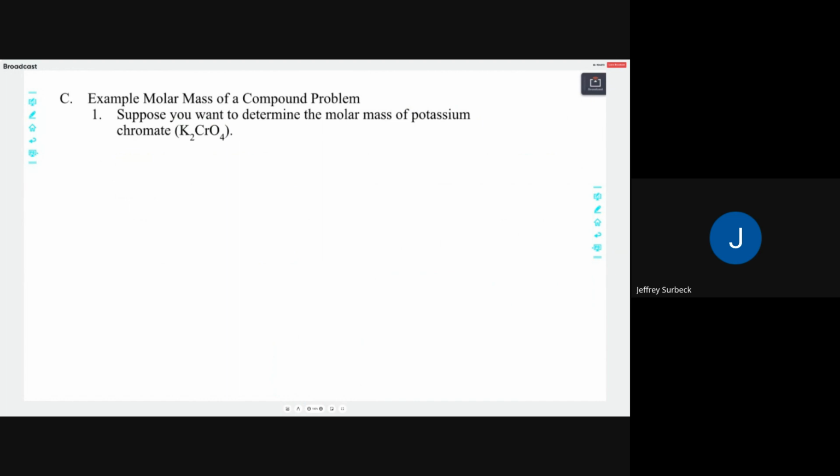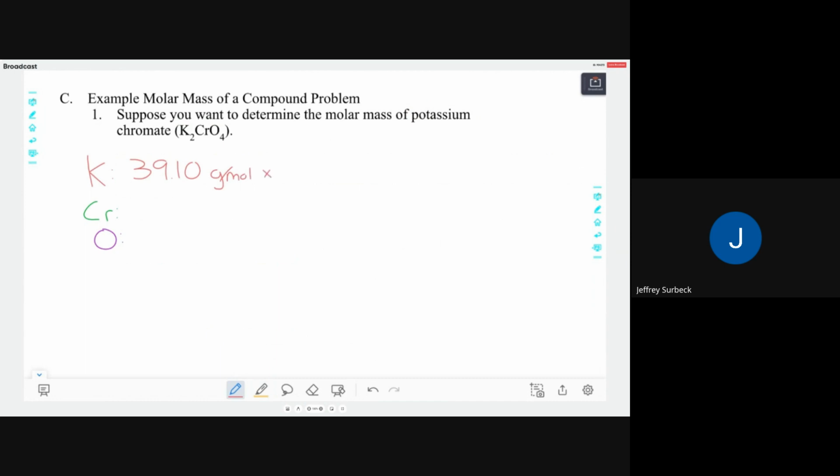So we want to find our molar mass of potassium chromate, K2CrO4. The first thing we need to do is list out every single element that is in our formula. So I'm going to list out K for potassium, Cr for chromium, and O for oxygen. Okay, now we look up on the periodic table, and how many decimals do we round to for each of the molar masses here? Do two decimals here. So if you look up potassium, K, we get a molar mass of 39.1, and we put the 0 on there, that's just me being me for the 2 decimals, in units of grams per mole.